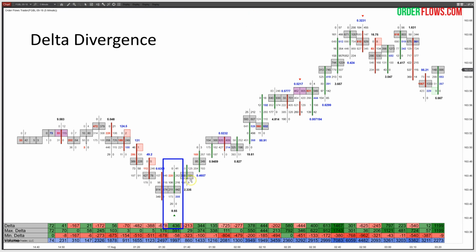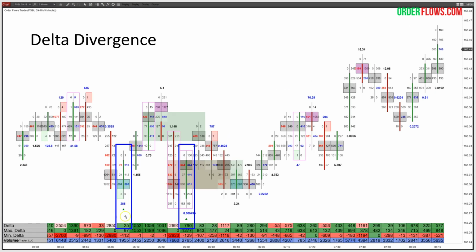Like, for example, this low, right? If this was a red candle, even though you got the positive delta, I wouldn't be interested in it. Just like here, this bar is a red candle, but you got positive delta. That would be a divergence if I didn't take into account the price action. But in this case, you got the price action here. So to me, this is a truer divergence than the previous one. You can see the new equal low with positive delta. And here, you got positive delta, new equal low the first time, green candle, market rallies. Second time, you make a new low, positive delta, green candle, and the market rallies.